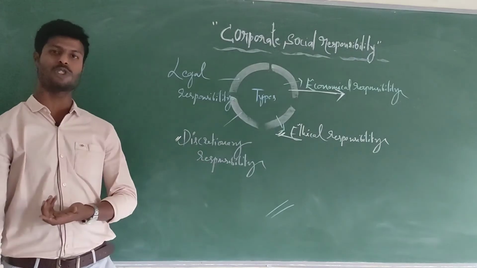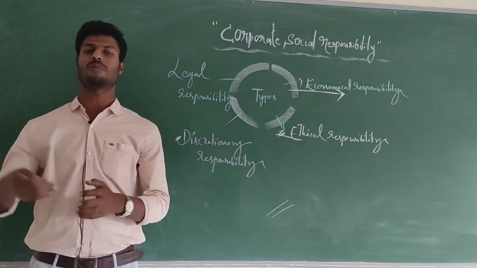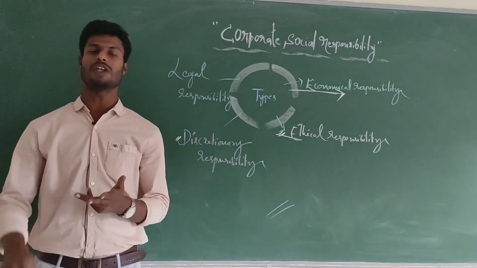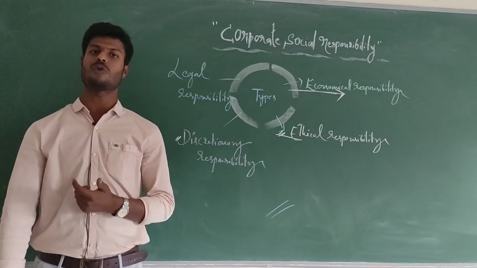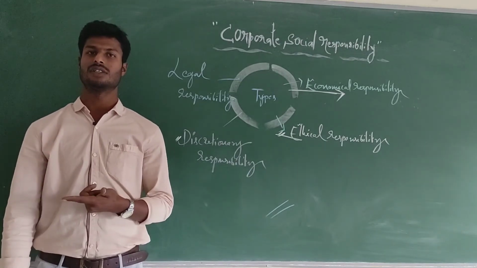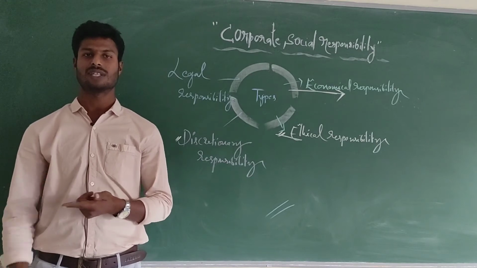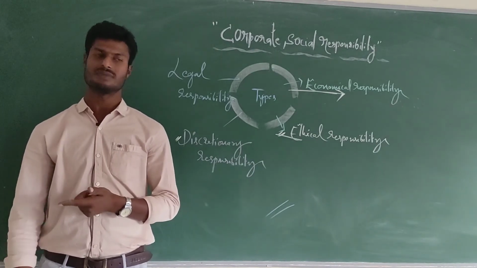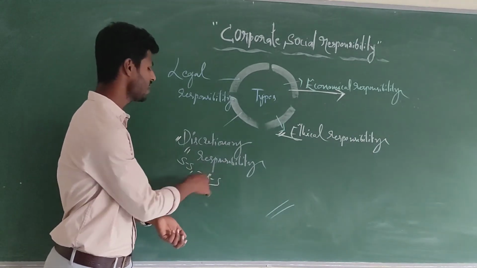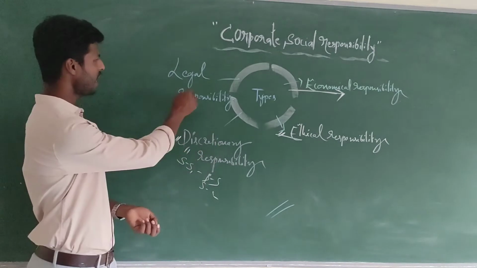Discretionary responsibility is nothing but providing services to the public, giving back to the public, giving something towards public welfare, creating more and more job opportunities, developing infrastructure facilities in rural areas, distribution of quality products to the customers, and eco-friendly business, environmental protection, environmental conservation, planting trees, medical camps, constructing water tanks, constructing water reservoirs, providing street lights. So this is all discretionary, meaning for social service purposes, creating benefit to the society, providing some services to the people of the society. That is discretionary. Last one is legal responsibility.